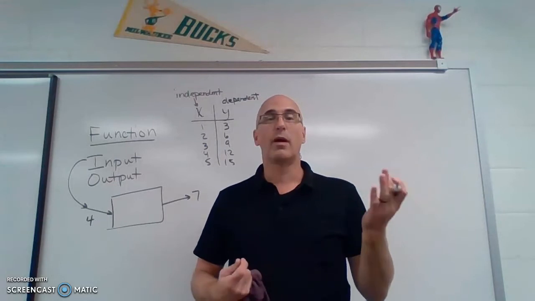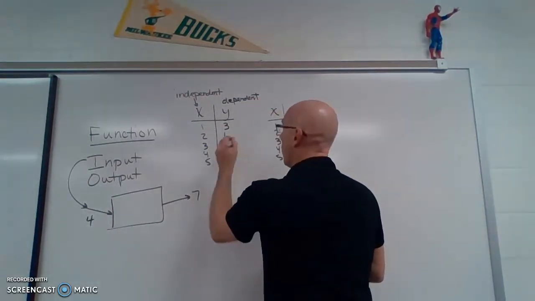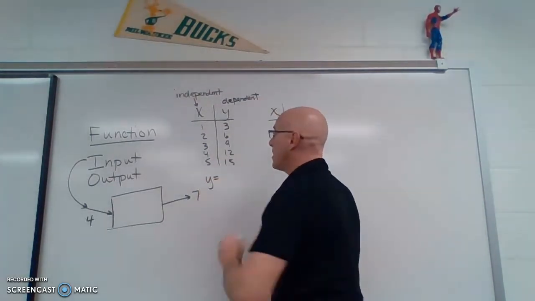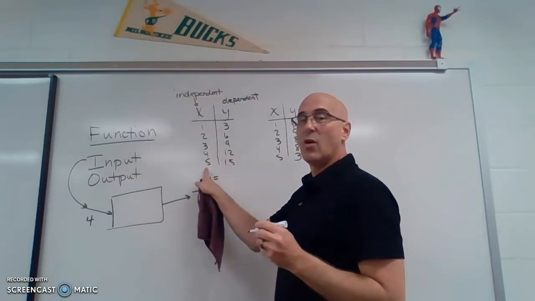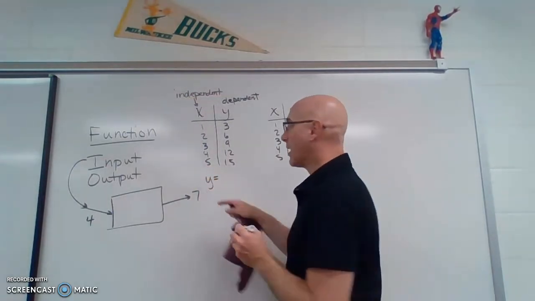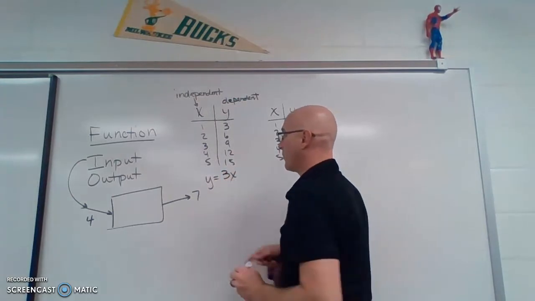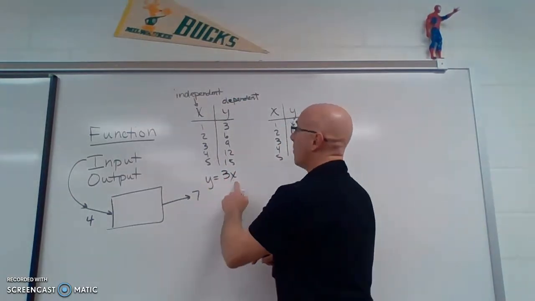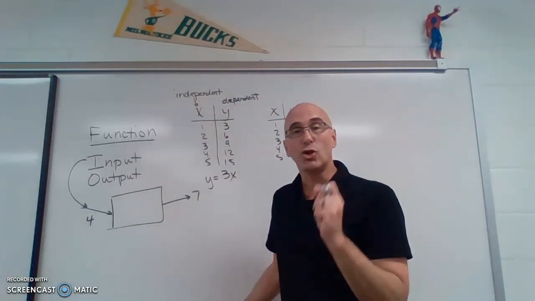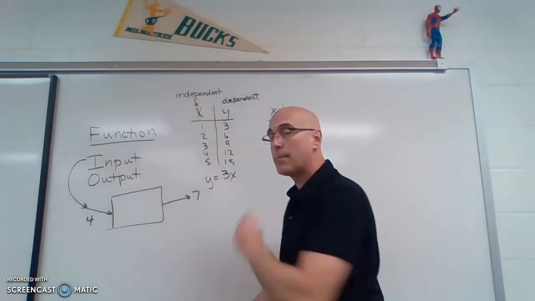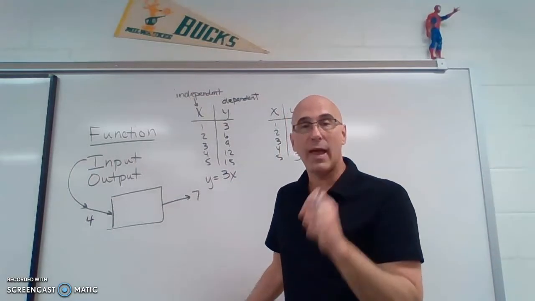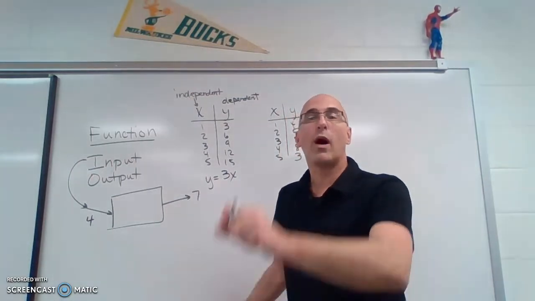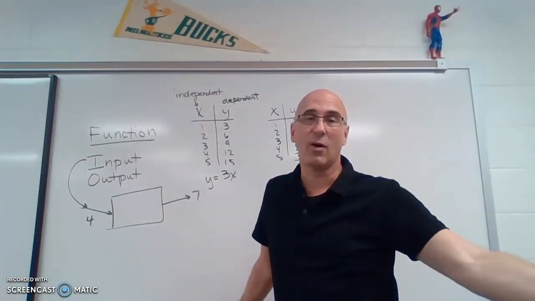Now I'm going to write my rule. So y is equal to whatever I choose for x and I multiply it by 3. Y equals 3x. My y is independent. I choose, I'm sorry, my x is independent. I choose my x and then my y depends on what I pick.